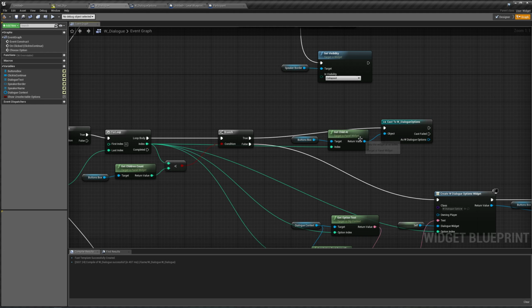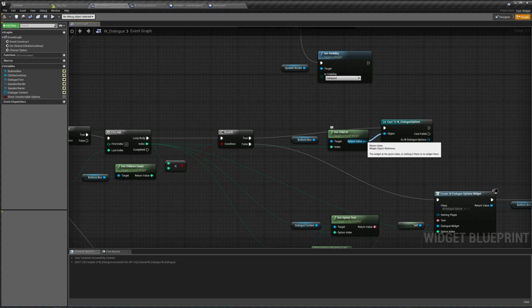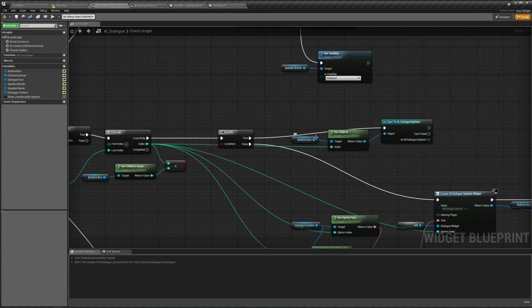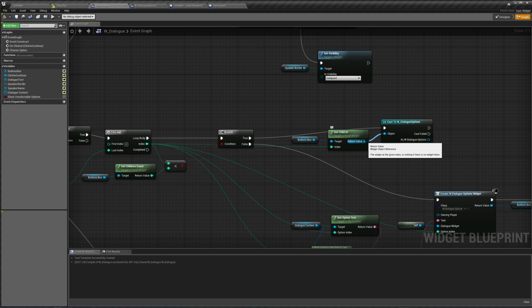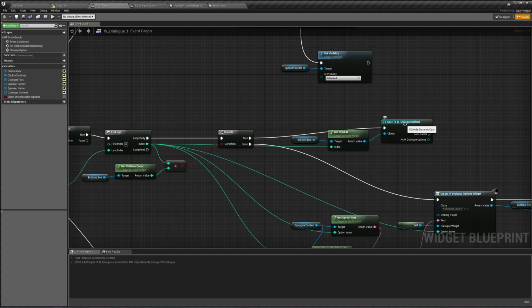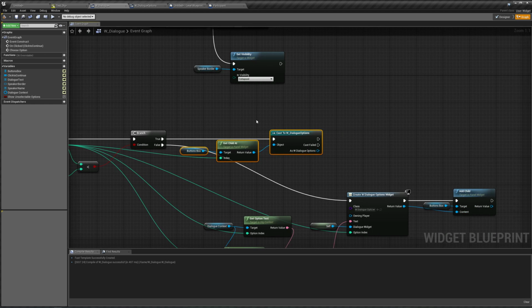Also, because when we get our child, it just thinks it's a widget. It doesn't know that it's a dialog option, because our buttons box can contain anything. It doesn't have to just contain a dialog option. So we have to cast to that to know what it is.